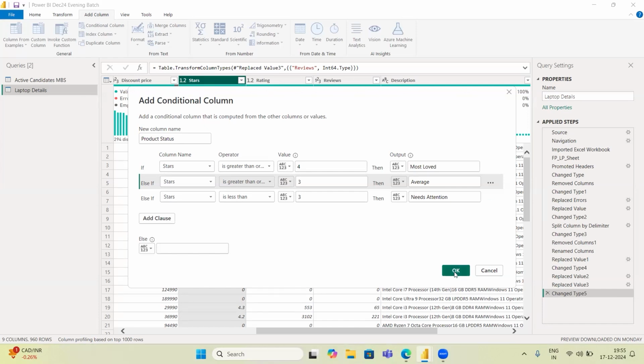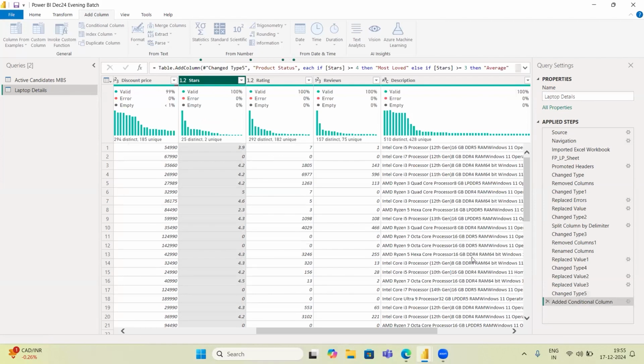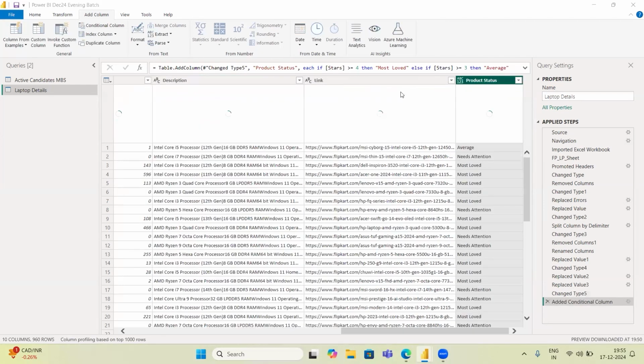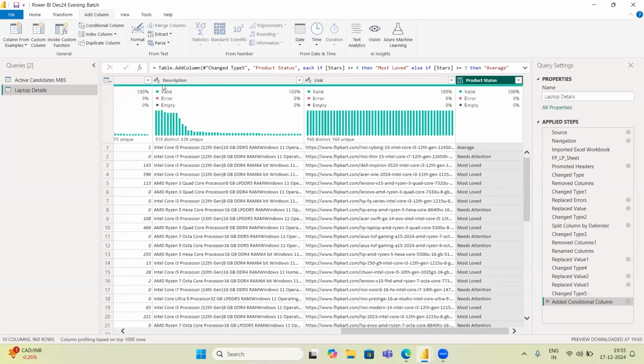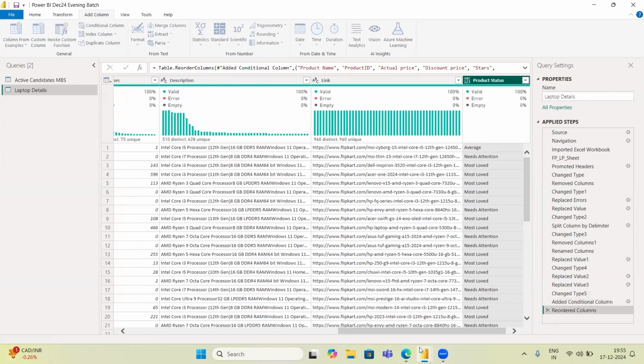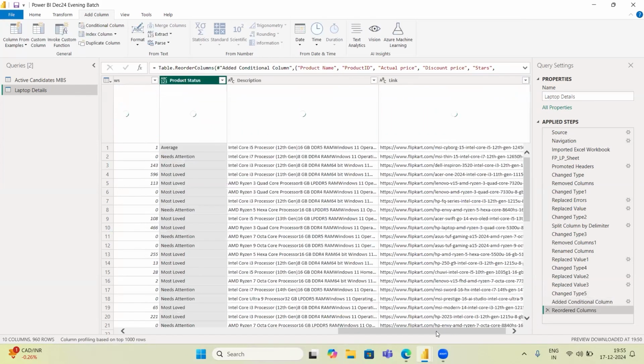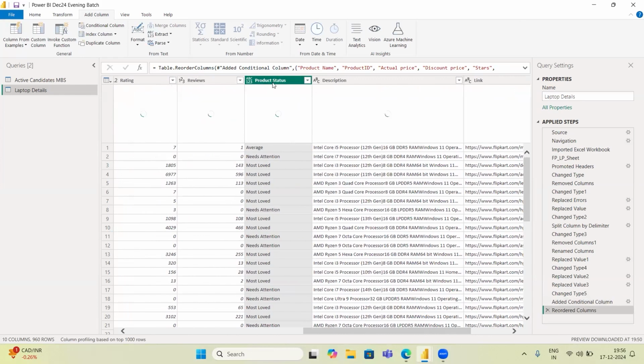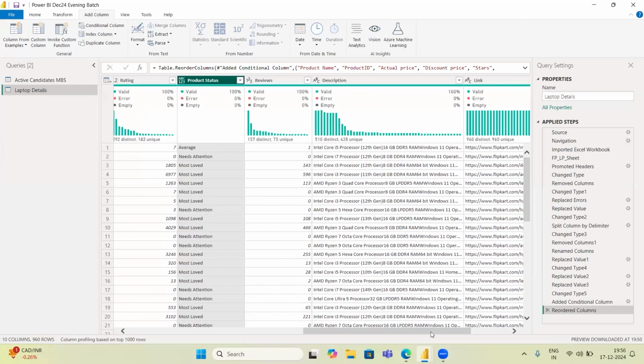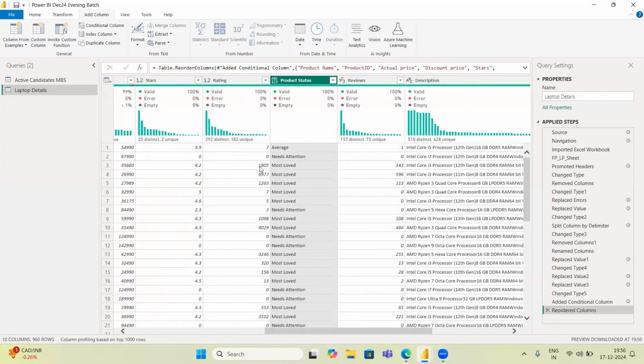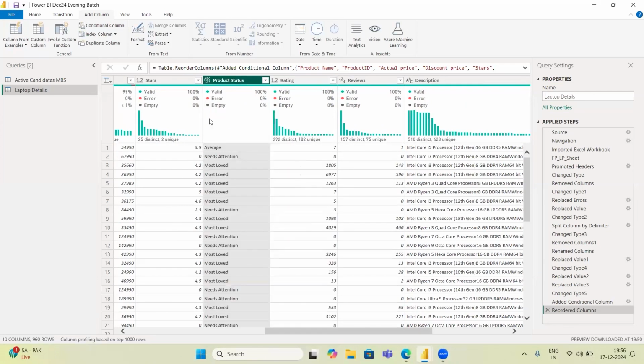Let's see how it goes. Let me bring this in front of stars so that you can compare in one view itself. Guys, 3.9, where should it come?